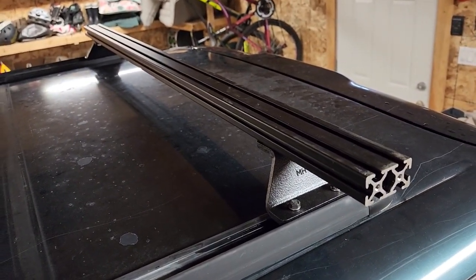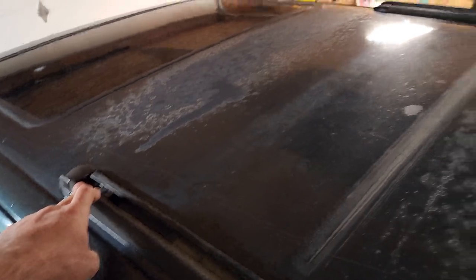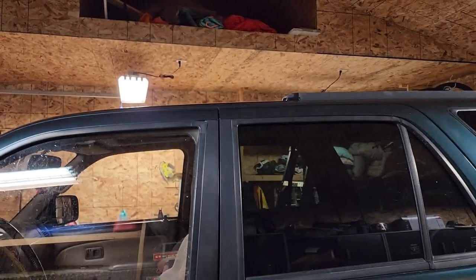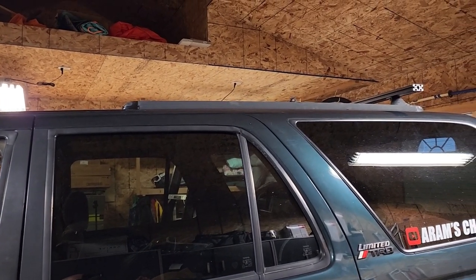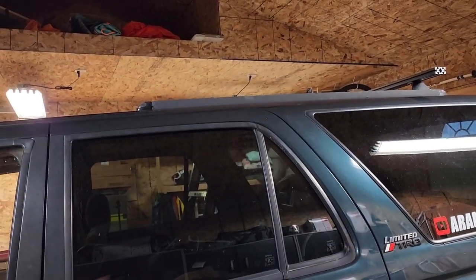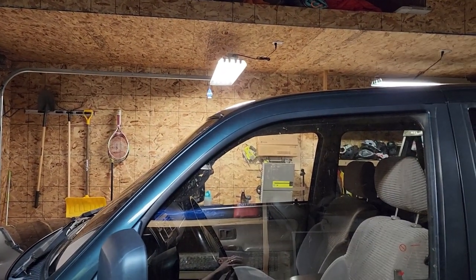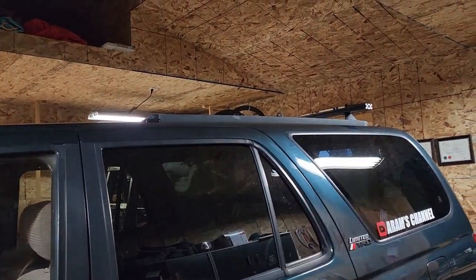Okay, so we're gonna have one more of these, exact same thing, just on the very end of the factory track, so right there. As you can see, so the one's gonna be at the very end, obviously, and then this one, I'd say, a little more than halfway on the truck. So once it's all done and I have my rooftop tent on there, those two are gonna be the main support pieces. That's basically what's holding the whole roof rack to the 4Runner, right? So that's pretty good. And then for the front, I'll show you guys when we get there, but I do have some adjustable mounting feet. So that's going to provide a little bit of support as well. But those two, they're the main mounting points.